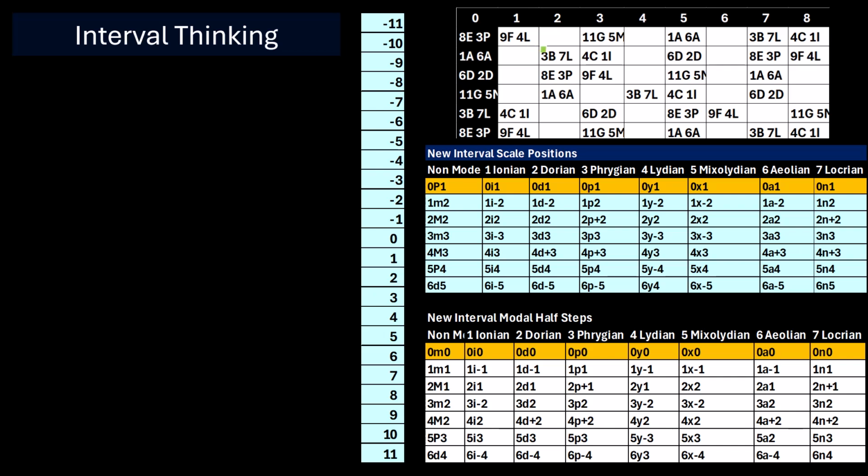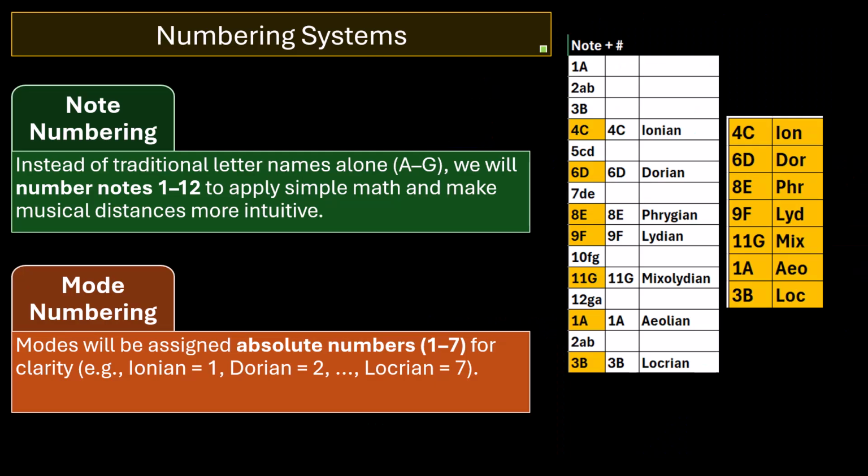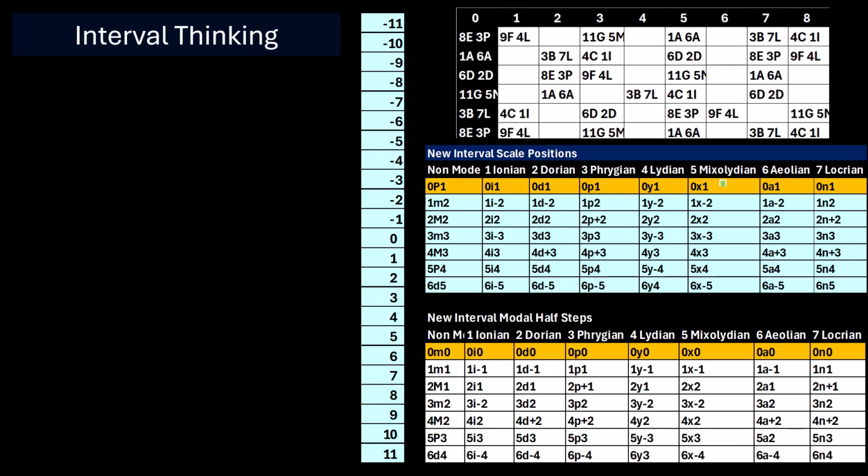So the way the intervals normally work is that we don't tell the half steps. We give it a name based on the relative position of the scale. So here's our scale shapes again. If I'm in the major scale, I'm looking at the distance between this and the E. It's a third. It's going to be a major third. So we have this major third, minor third, which actually doesn't give you the distance in half steps.